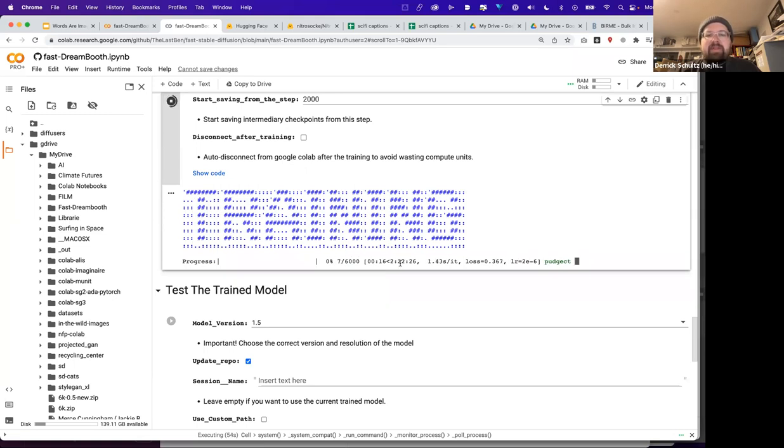When I hit about 25 steps, it'll give me a more accurate idea of how long this is going to take. But it'll usually take about an hour or two, especially on a T4. On an A100, if you want to burn through compute units, it'll probably be like 4 or 5 times faster. So you could do it in 15, 20 minutes on an A100 if you're being antsy.